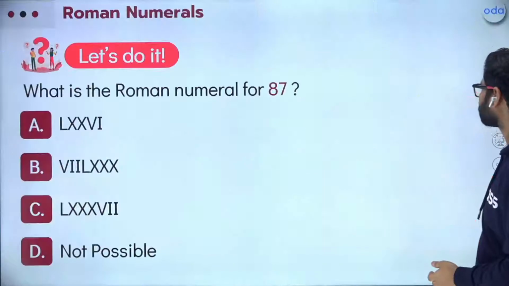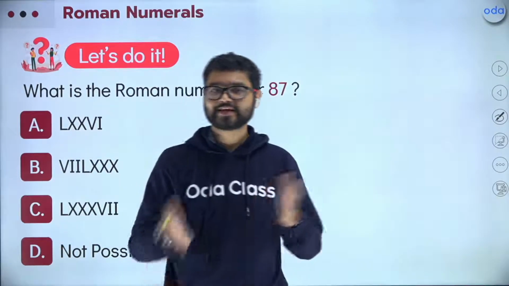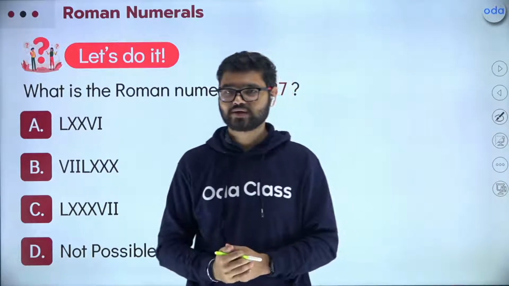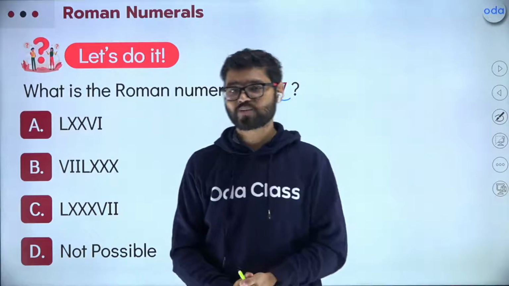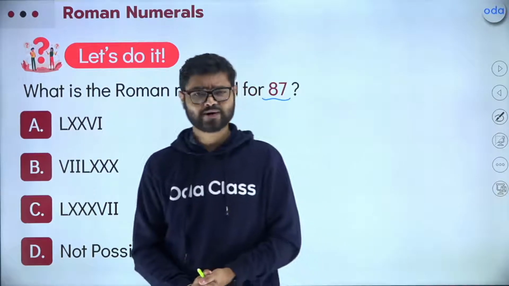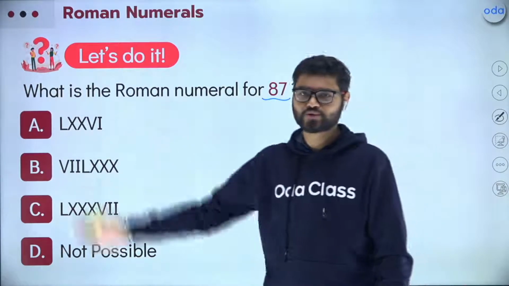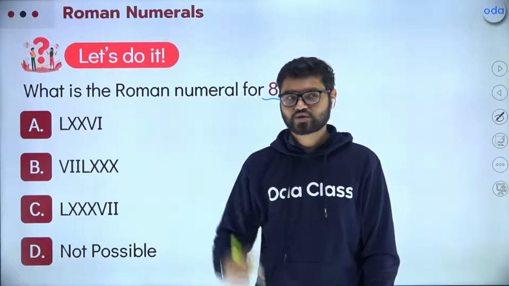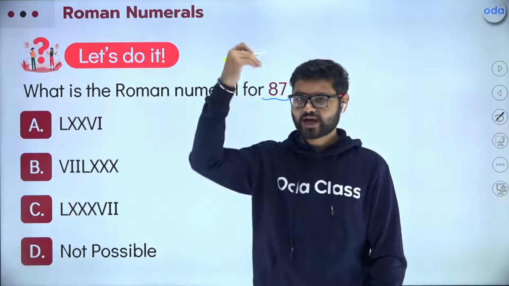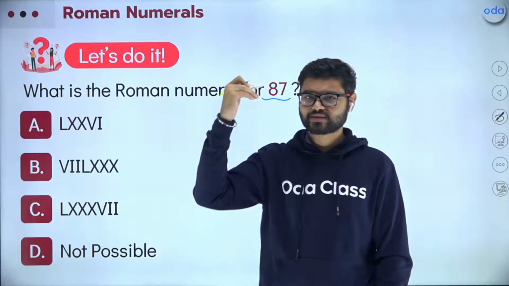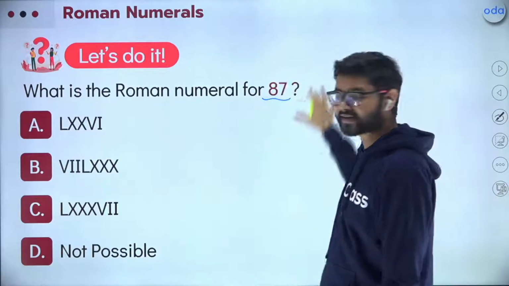Chalo, let's talk about a few more questions. Now, Roman numerals were given and we were finding their equivalent Hindu Arabic numeral. Now the Hindu Arabic numeral is given, 87, and I want to represent that as Roman. Let's do that also. So I have to write 87. Now I do not know how to write 87, right? So that is where the symbols are going to help you. Remember all the seven symbols: I, V, X, L, C, D, M. With the help of those only, I can write that 87.